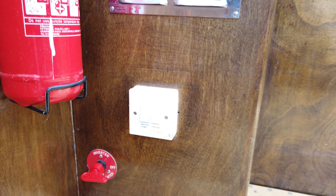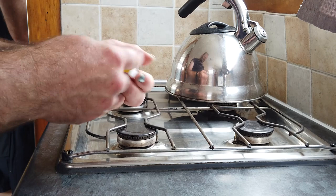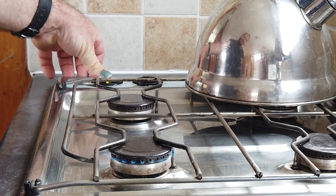To light the gas, strike a match, hold it to the burner you wish to light, push, turn and hold the knob down for a few seconds once it's lit — make sure the entire ring is lit — then let go. If you let go too soon it will go out. Importantly, this gas is heavier than air; if it escapes it sinks under the floors, and if there's too much with a source of ignition you can guess what could happen. Always have a source of ignition before letting any gas out. This applies to the oven and grill as well. Matches are far more reliable than the built-in igniters.